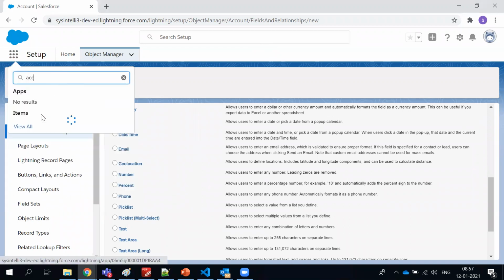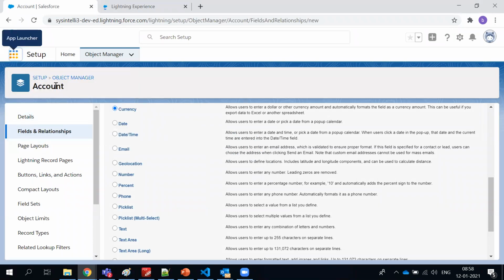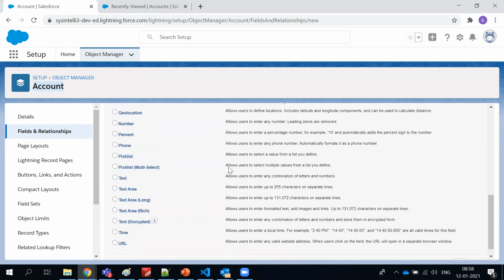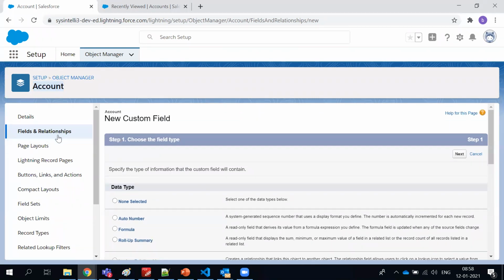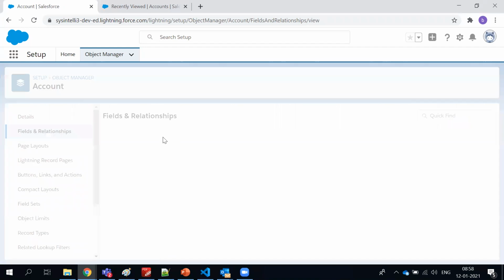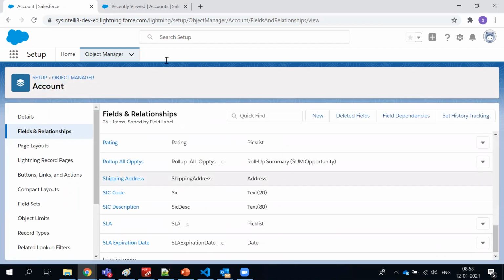Let me open Account. You saw the Account object in the background and its fields, and you see a couple of layouts, right? Here, this is an object. In your terms, it is a table, and these are fields. I can create new fields, or if I don't want to, I can check all my previously created fields.